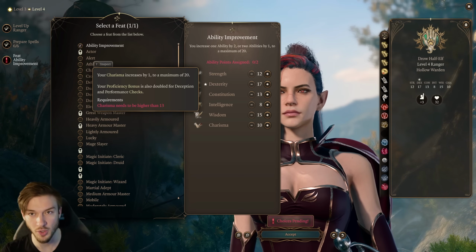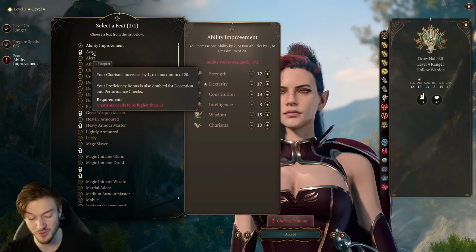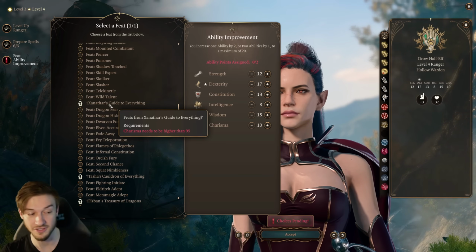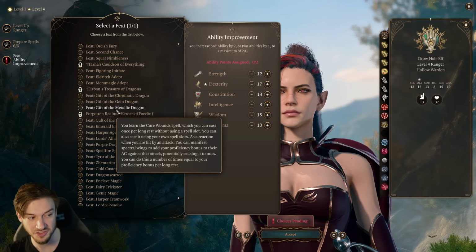Baldur's Gate 3 does have homebrew that made things a little bit easier, but this is adapted from the Player's Handbook rules as written for the most part here. But I actually got some questions about the ones that you need a 99 charisma for. These are just like headers showing you what type of mods these come from. So these are all the Xanathar's Guide to Everything, whereas these are like Fizban's Treasury of the Dragons.